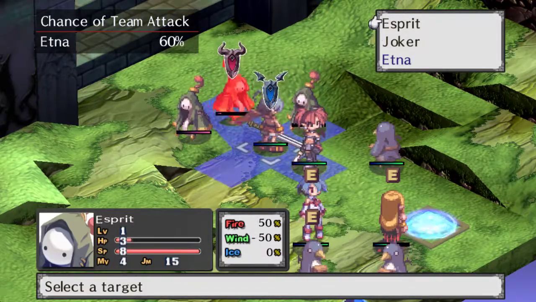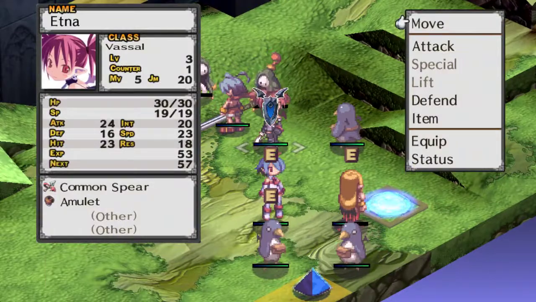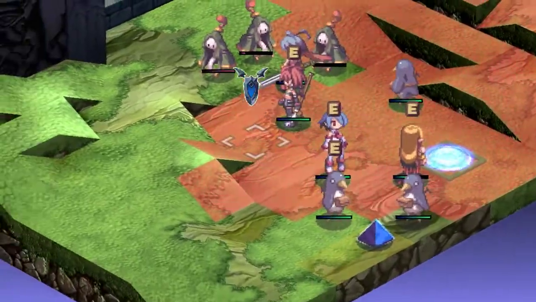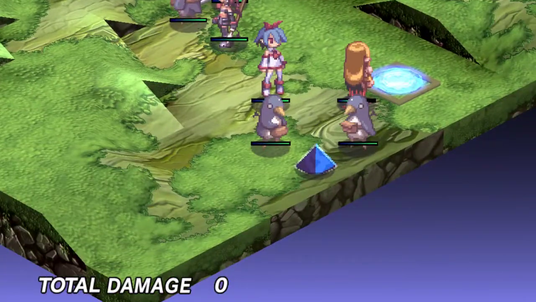Chance of team attack. Okay, so I can get Espirit or I can get Joker. Either way, one of them's going to die. And we'll have Etna attack that one. We'll have this Prinny go all the way over here and help out with that. And then we should execute and we should be good.